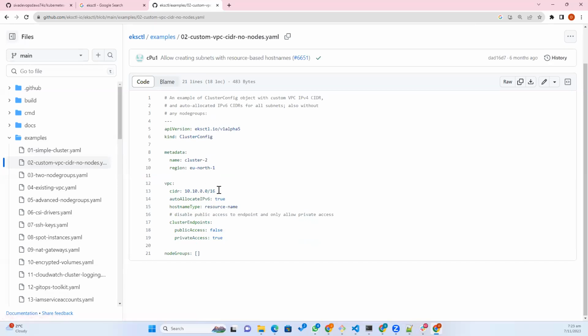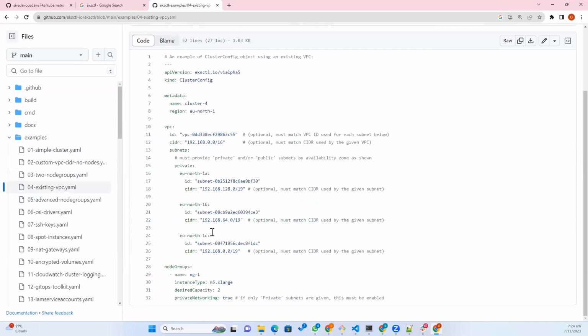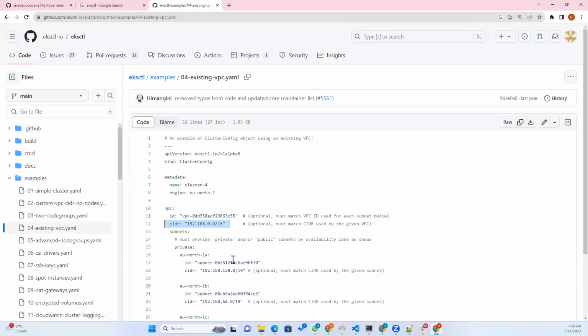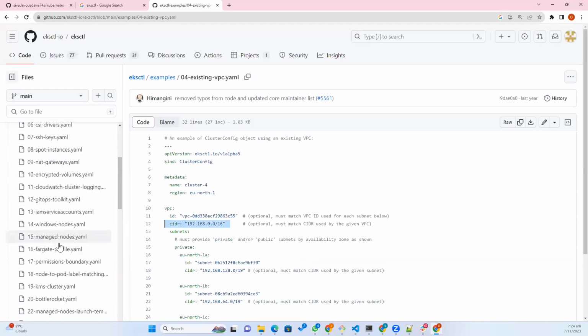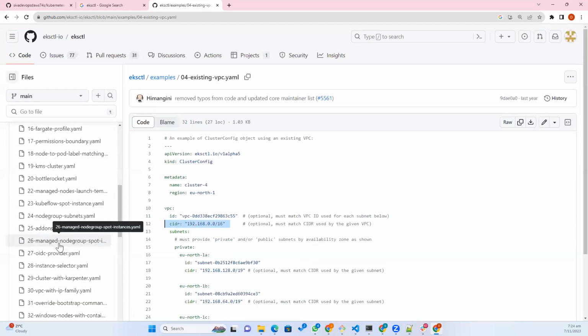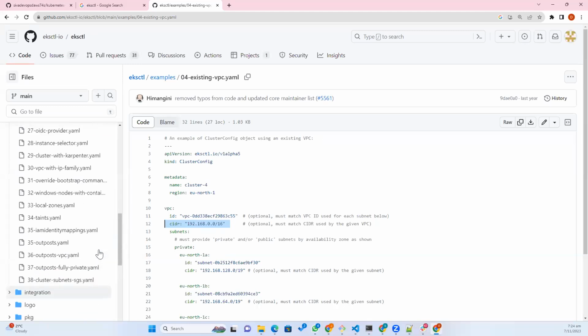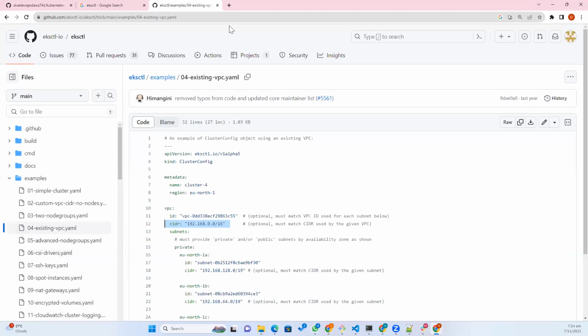You can always mention your VPC ID and CIDR for an existing VPC, and the subnets, everything you can give here, and then you can provision. All the examples are here, but anyhow, we are going to use Terraform also to configure the EKS cluster in upcoming sessions. This is for simplicity's sake that we are discussing it now.